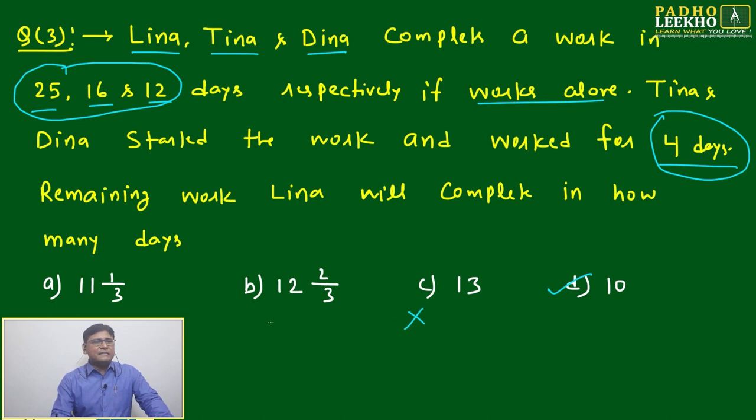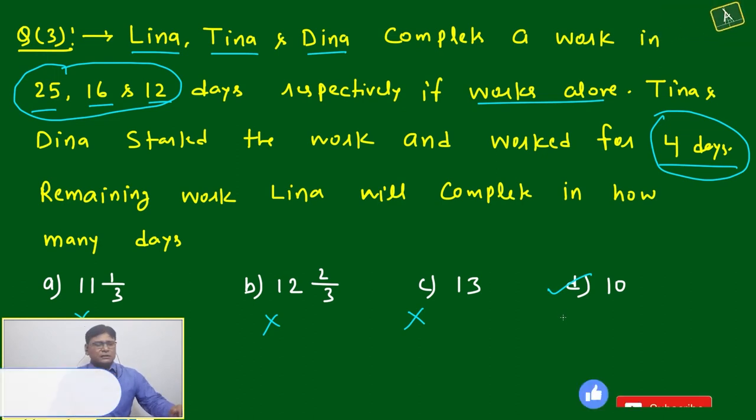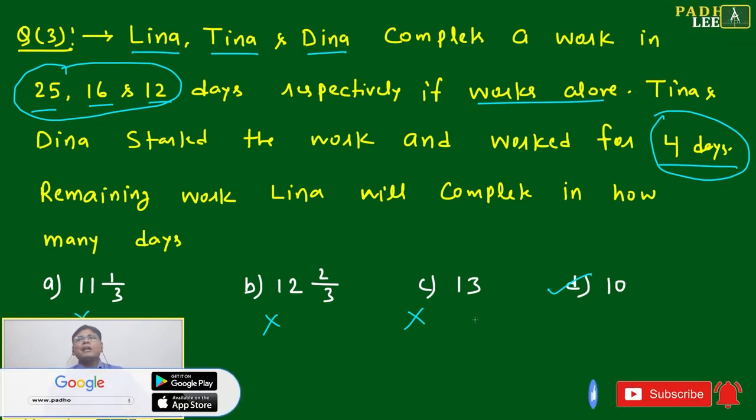You will be able to reject - this cannot be, this cannot be, this cannot be. Or if question is not given option choice, then we have another 10 more seconds - enough. One liner question. If option is there, we will not do anything, just will mark 10 days.